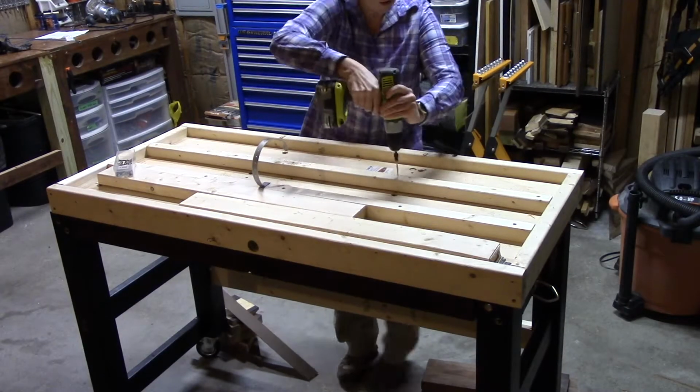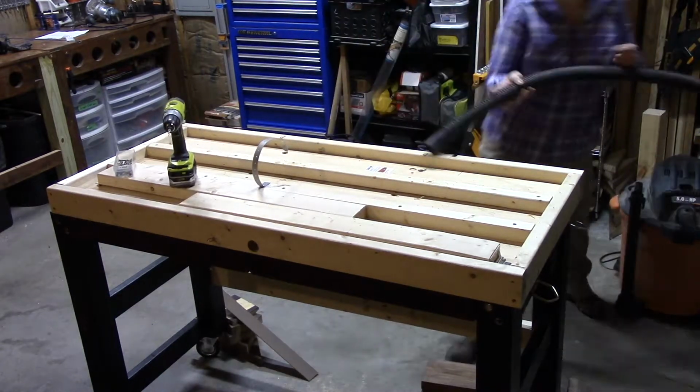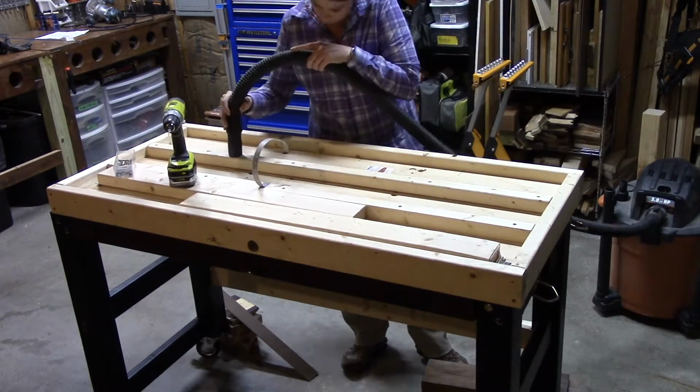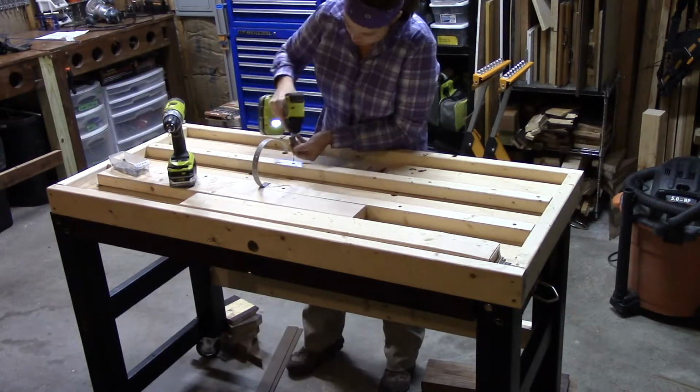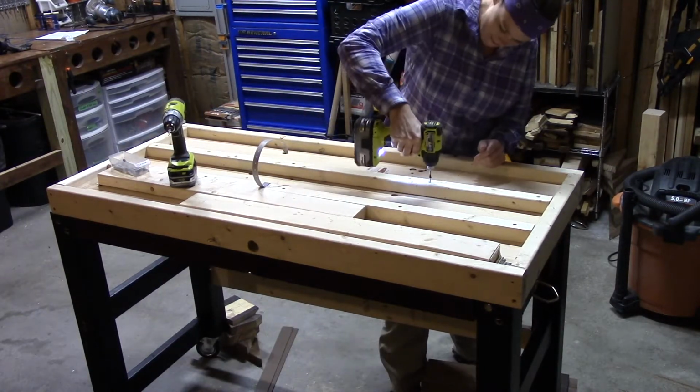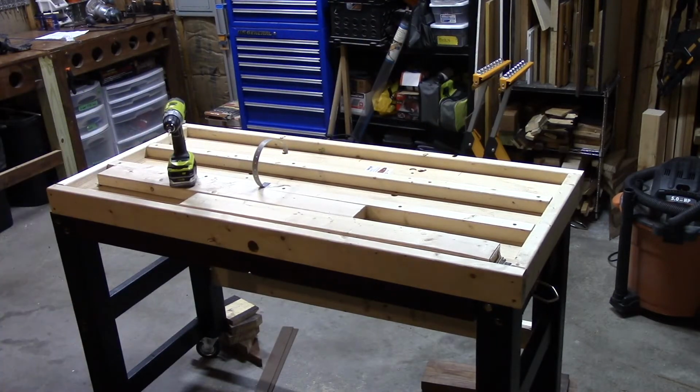I'm installing that second half of that 2x4 I split. This should add some support to the table and the plywood. Off camera, I drilled a hole into the side for a vacuum attachment hose, so that we can suck out the dust that falls.